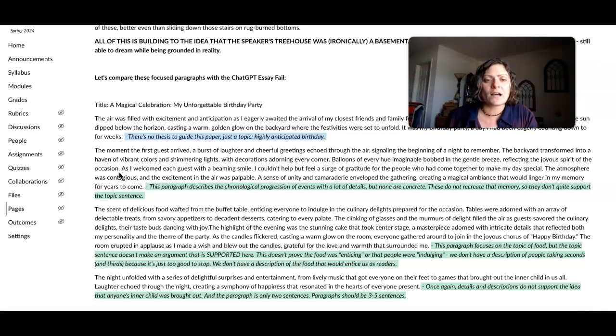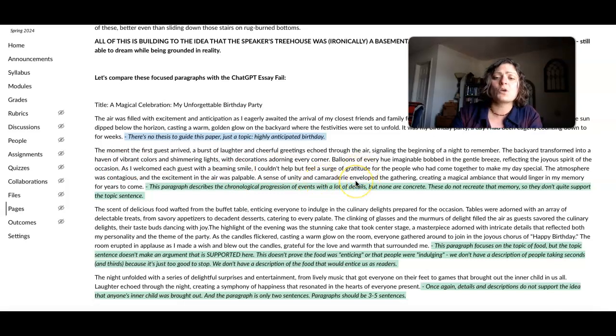So we have some lights, some vibrant colors and shimmering lights. Where are these lights? Can you describe it so we can see it? ChatGPT is suggesting here that the lights matter, that the visual of this matters, but we can't see it. So there's no sense of this being memorable, just of this being sort of visually busy.